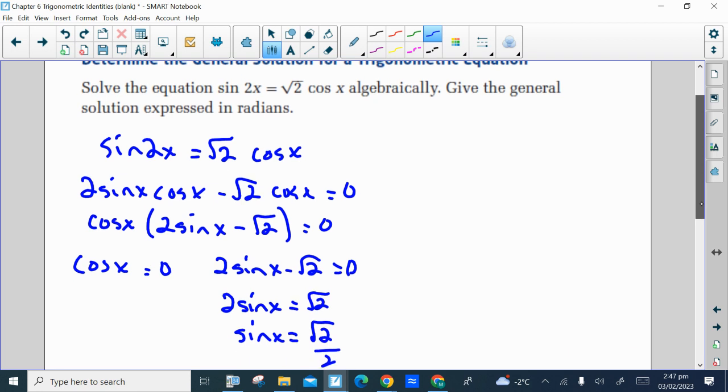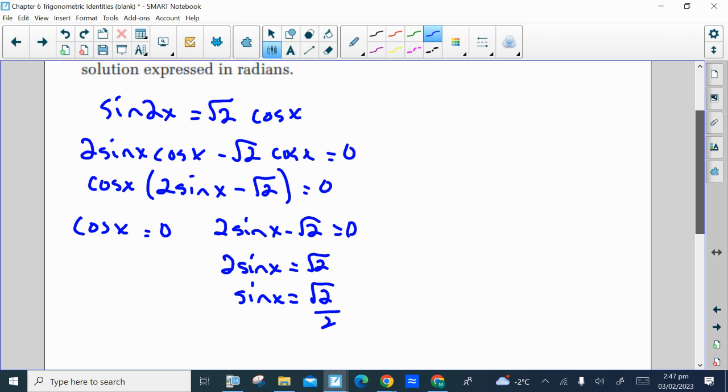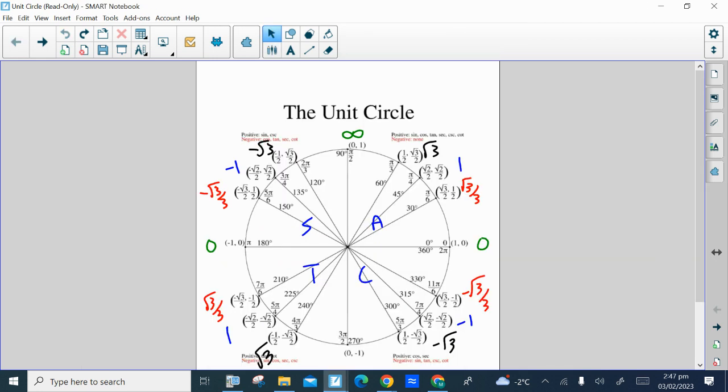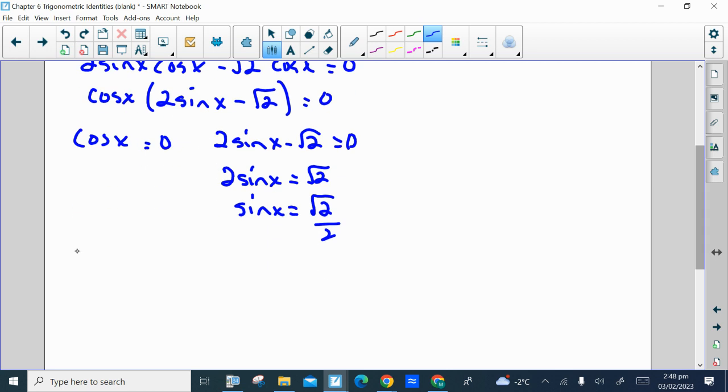Now, we want to give the general solutions in radians. So first, where is the cosine, which is the x value, equal to 0? And that is up here at pi on 2, and down there at 3 pi on 2. These two angles are exactly pi radians apart no matter which direction we go, so we can express them as one statement, starting at pi on 2 and then every multiple of pi after that. Whether we go clockwise or counterclockwise, it doesn't matter. We end up at the same spot. So pi on 2 plus n pi will be our first set of general solutions.